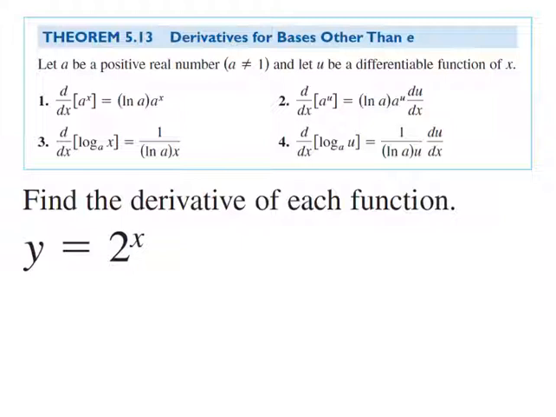If you do have that derivative sheet handy, this is actually number 11 and 12 on that derivative sheet. So this first one says, find the derivative of each function. For those of you that already have this down, I would like you to go ahead and try to find the derivative using those formulas. What do you think the derivative of 2 to the x should be?